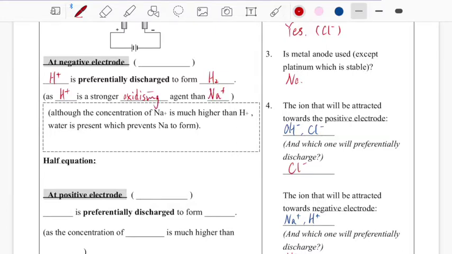Some of you may challenge that in this case, sodium ion also exists at a very high concentration. So why is it not the sodium ion that gets the electron and becomes sodium metal? Remember, sodium metal is really reactive, and we have learned in grade 10 that sodium metal readily reacts with water, and it will undergo this reaction. Sodium reacts with water, and it will produce sodium hydroxide and also release hydrogen gas. So let's balance this equation and add the state symbols.